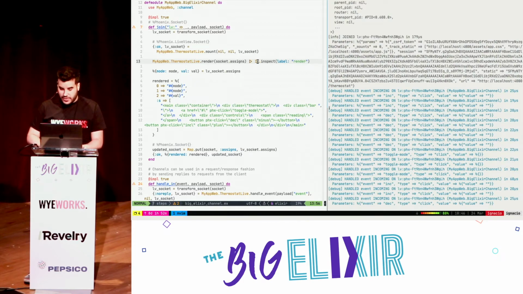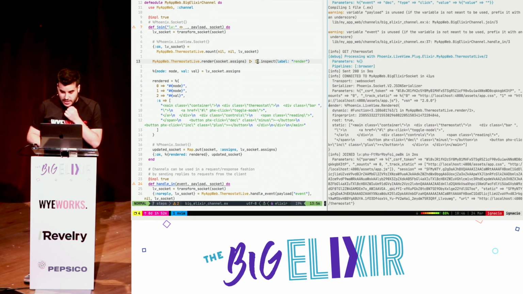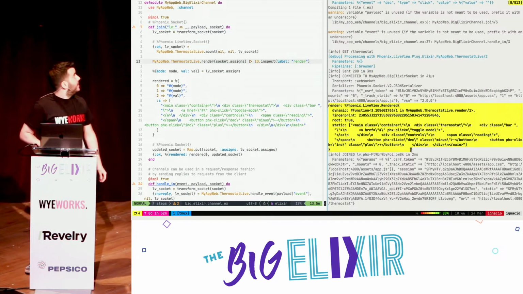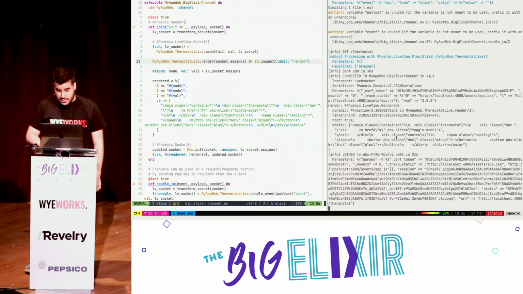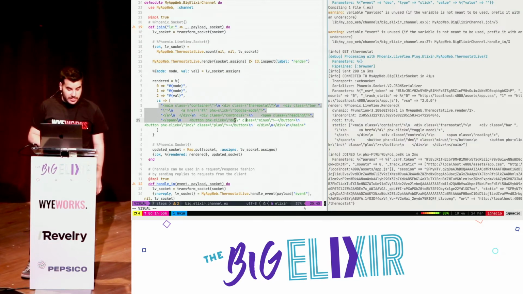Okay, let's try to see what we got here. So reload this. And okay, it returns this structure that contains, among other things, a dynamic key and a static key. In the static key, we have the pieces of HTML that never change, and it's the one that we have here, so we can replace it with the one from the render.